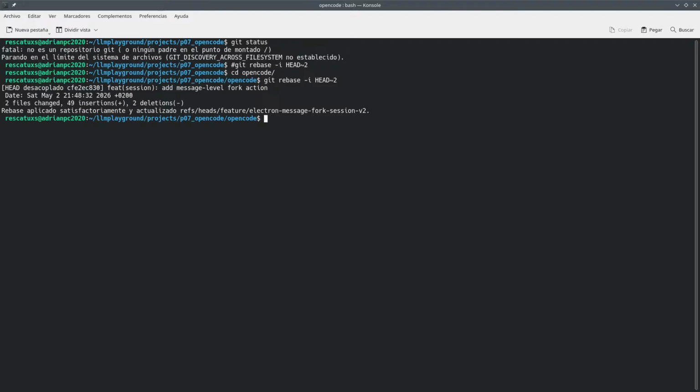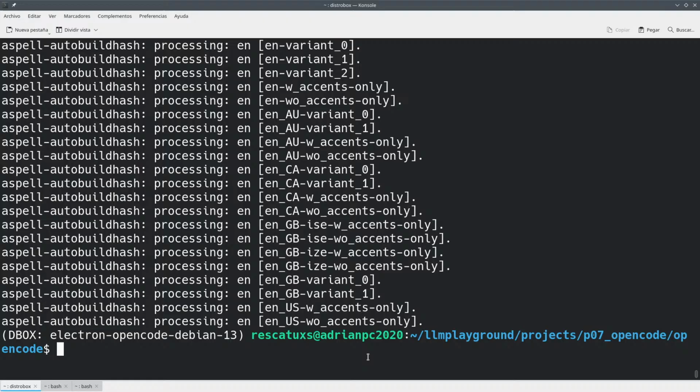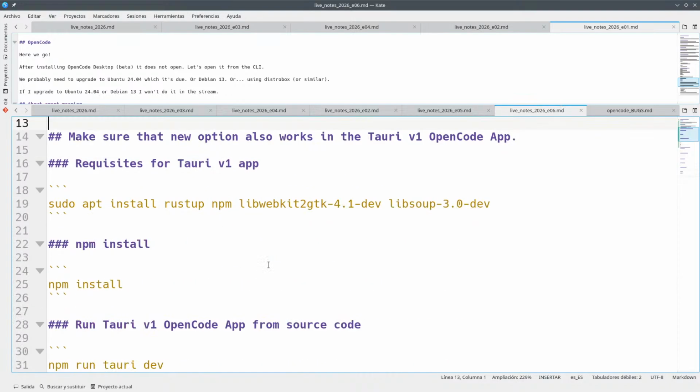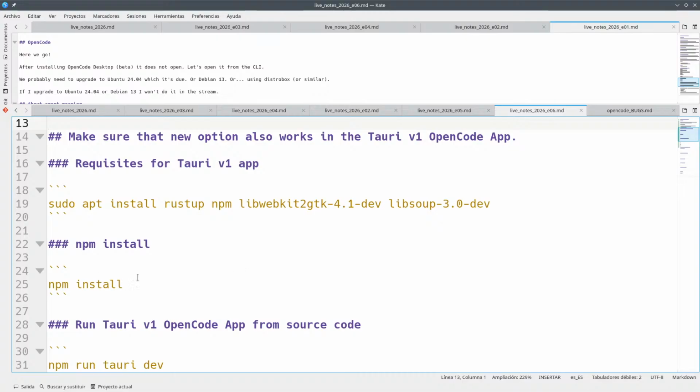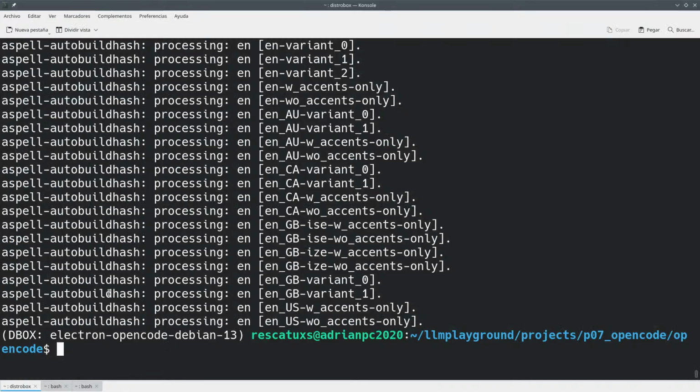DistroBox, where the hell is this? So the DistroBox thing has already finished installing packages, so that's nice. And once we install packages, we are supposed to be able to run npm install in here somewhere.